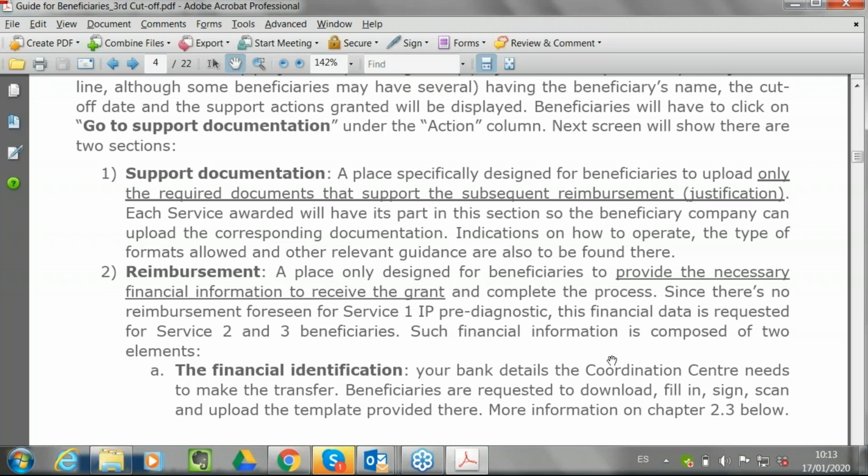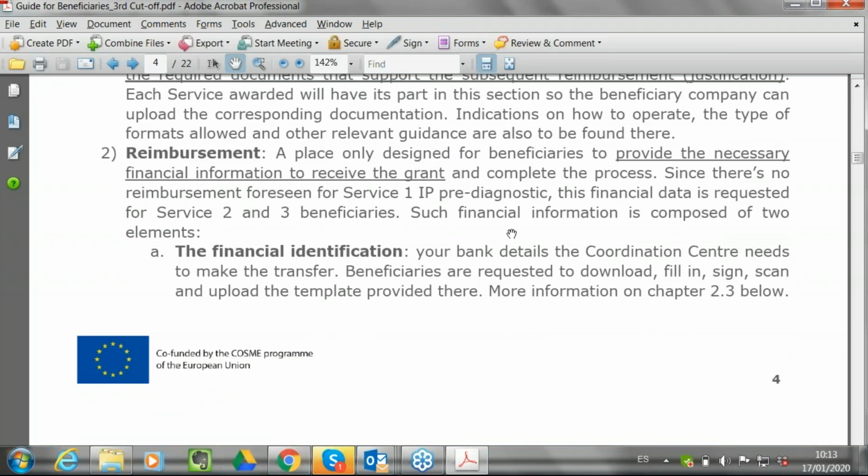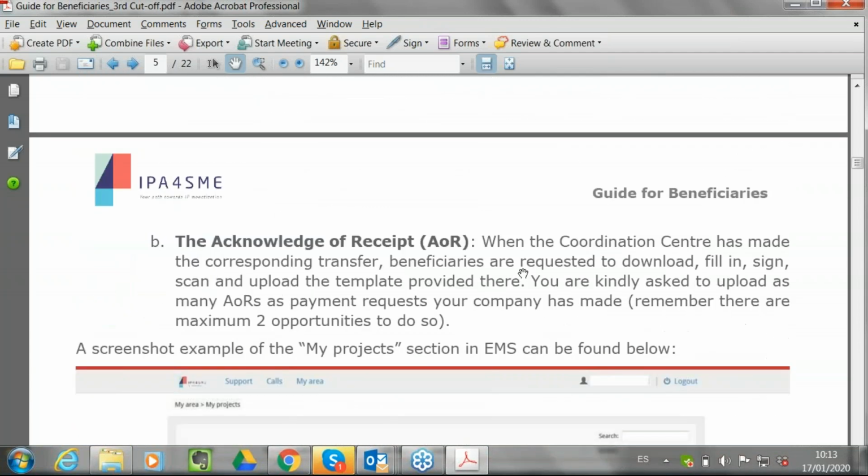This financial data is requested for service 2 and service 3. The financial information in this reimbursement section is the financial identification, meaning the bank details, and also an acknowledgment of receipt that we are asking you to provide when we make the transfer of the money to you.